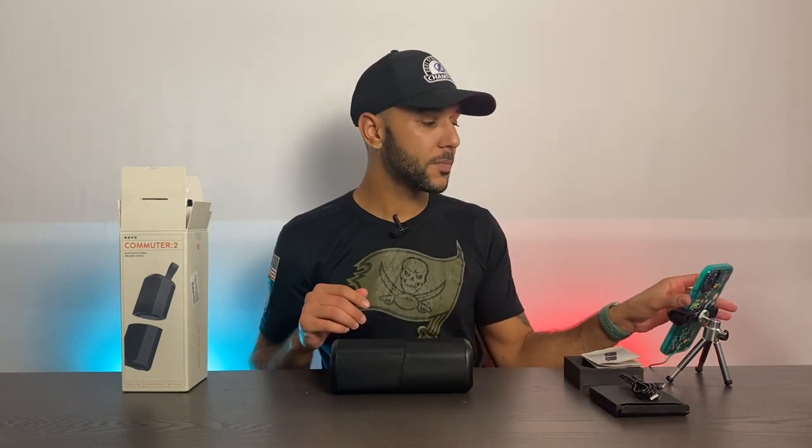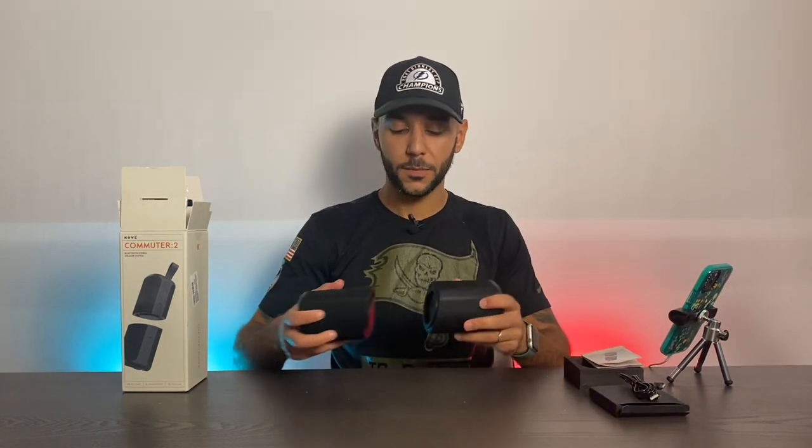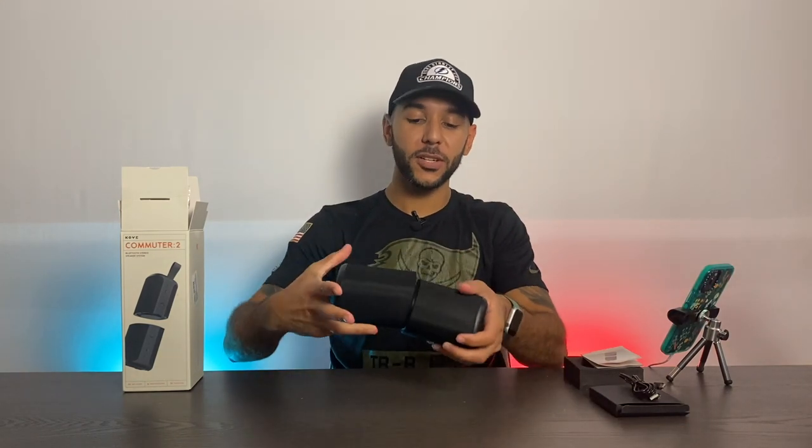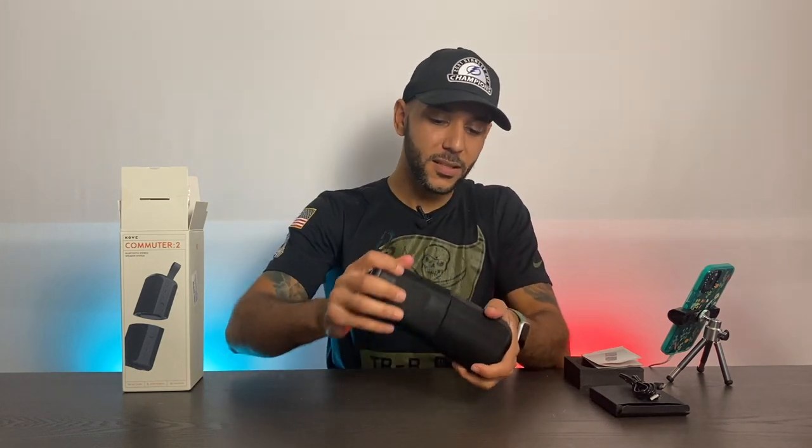It's actually pretty easy if you just follow the manual exactly. I got it figured out and they're working. I tested them out — we'll do a little music test as well, I'm going to put the speakers next to my microphone. You can hear the music — pretty cool, right? You can have these both next to each other or separated from each other. You just connect them, twist, and you're locked in.